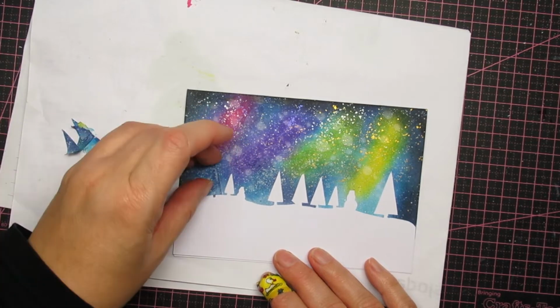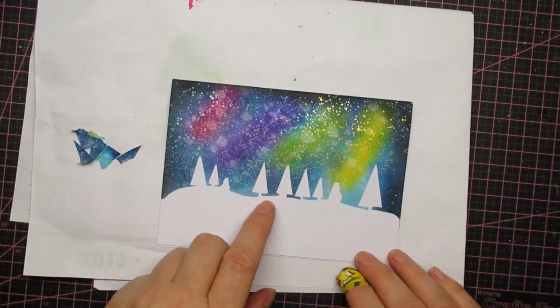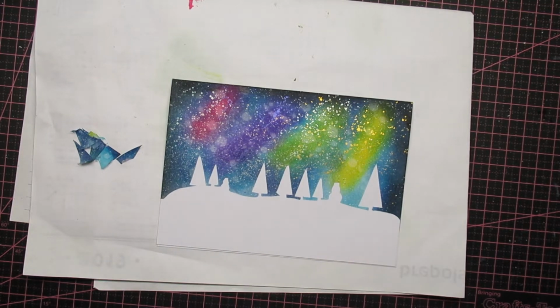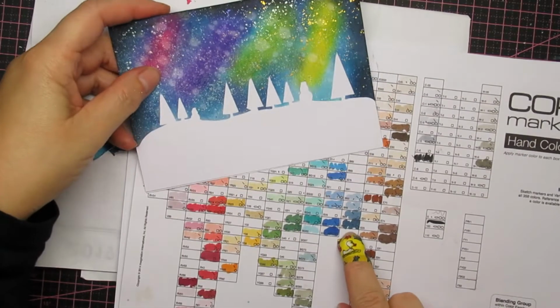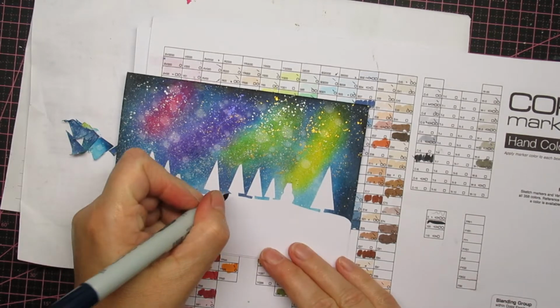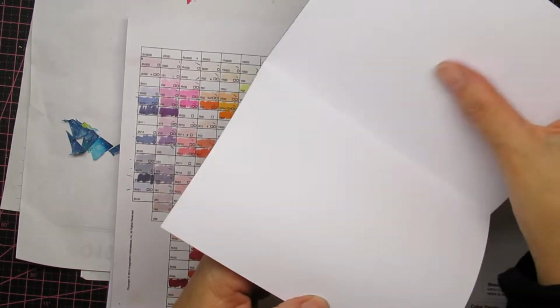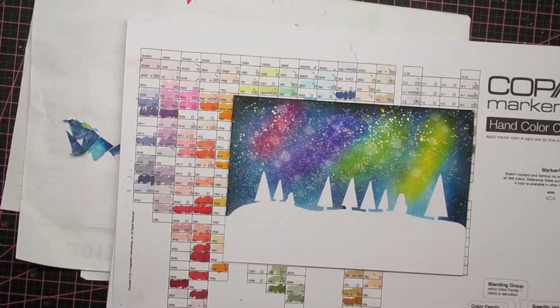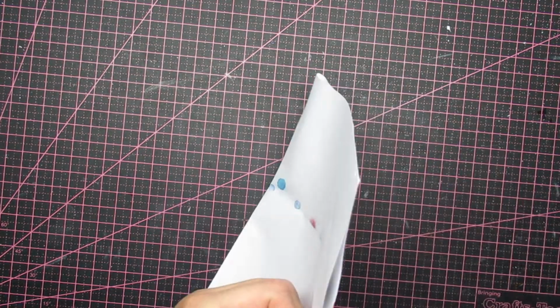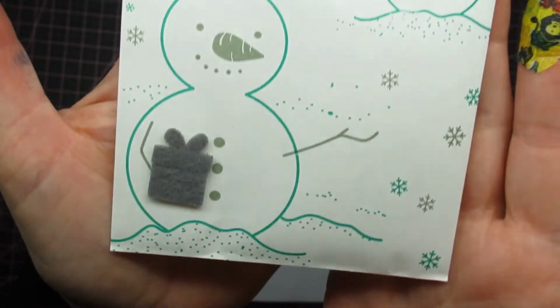it really, but that's fine. I love it. Ah yeah, there's a little bit there where there's more masking than necessary, so I'm looking for my Copics to fix that. But you have to be careful, because this is 300 grams DCP paper, but it might seep through if you put too much on it, so yeah, be aware, don't do it. It's better. And yeah, this is number 6.